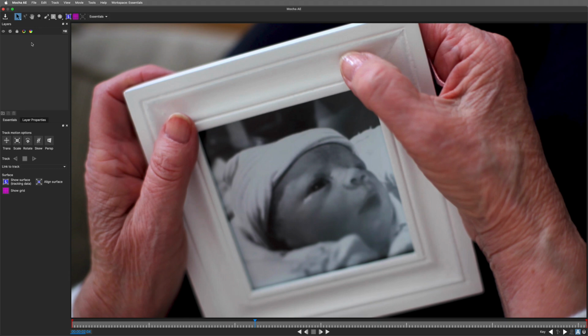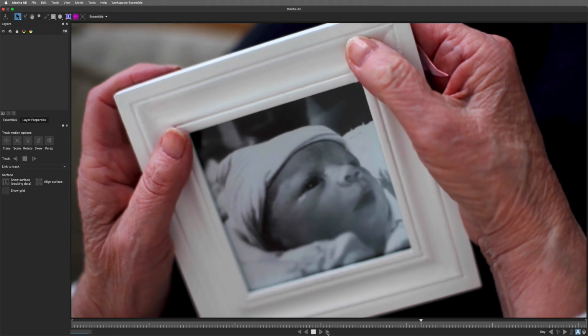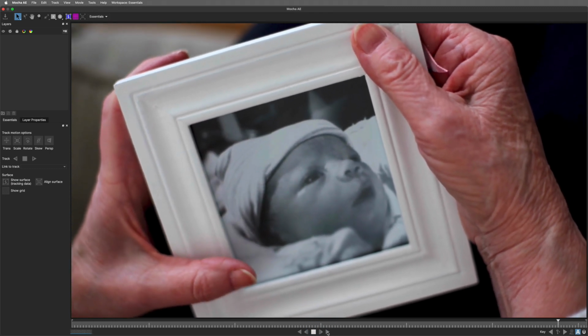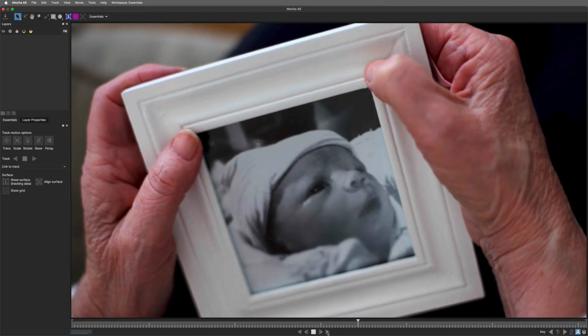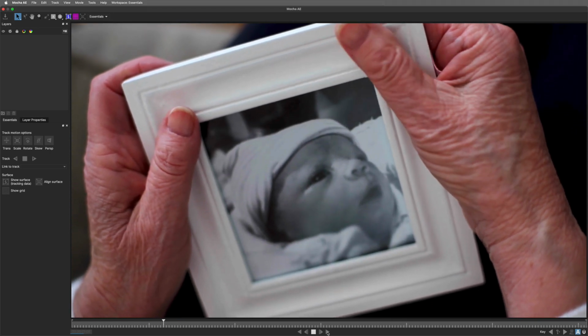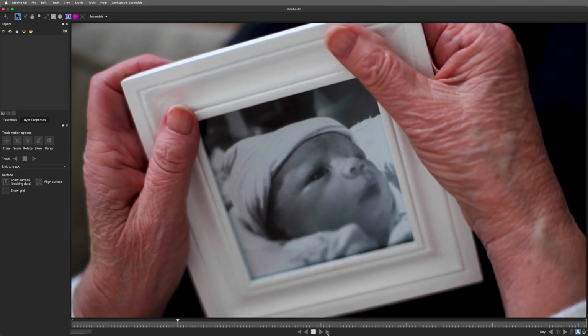First thing to do is to find a plane that we wish to track. If I play this back, obviously it happens to be the corners of the photo, but I can see that there are a few foreground objects that might get in the way, which happen to be the person's thumbs. One way to tackle this would actually be to create shapes around the thumbs and then place the corner pin layer underneath this. It's going to take a look at those shapes that we've already tracked and ignore that motion. But there's an easier way to do this.